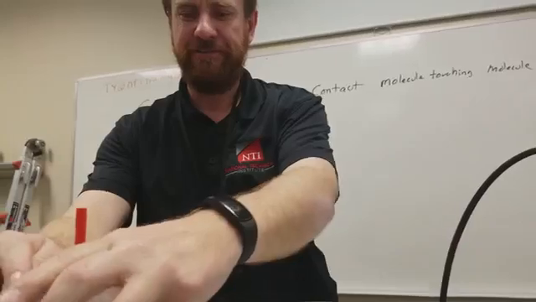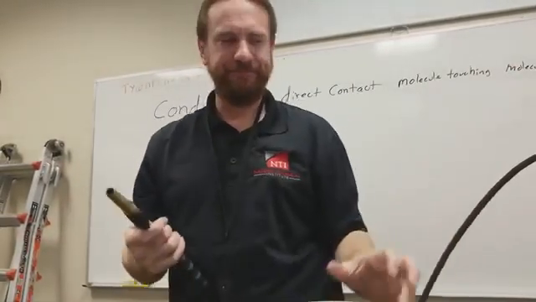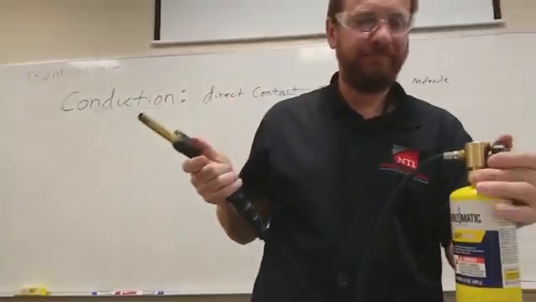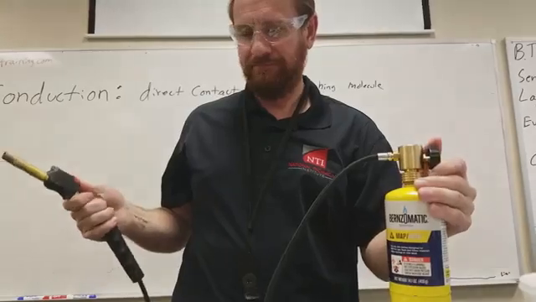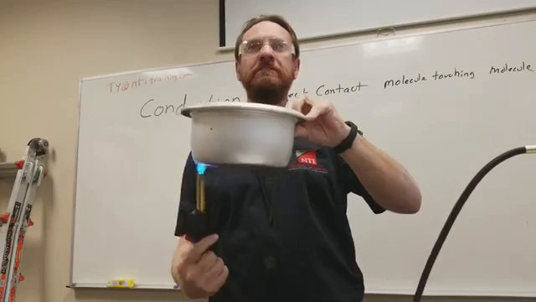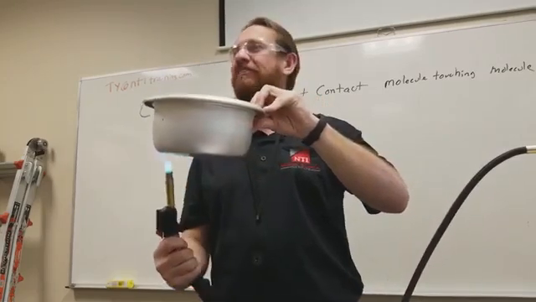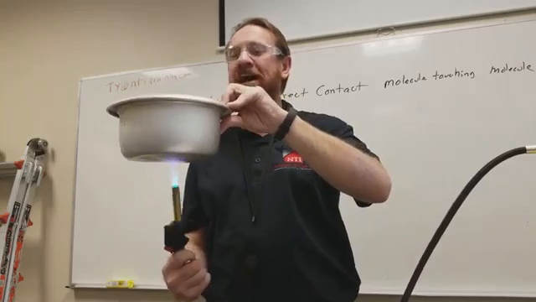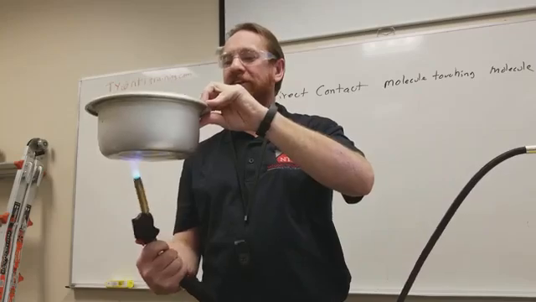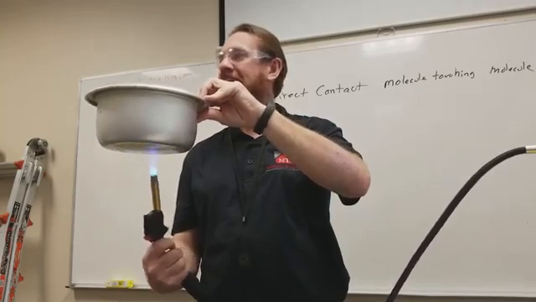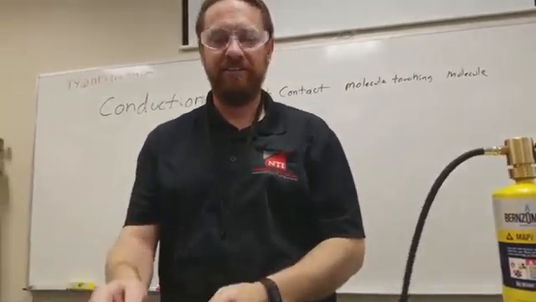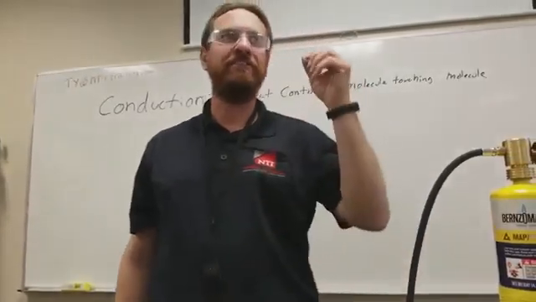All right, so if I put a little bit of water in here, I turn this on. Going to the metal pot. Direct contact, right? Now where's the heat from the pot going? To the water by direct contact, right? So what are we doing to the water? Heating it up. Direct contact. The heat is directly going into it because it's touching each other.